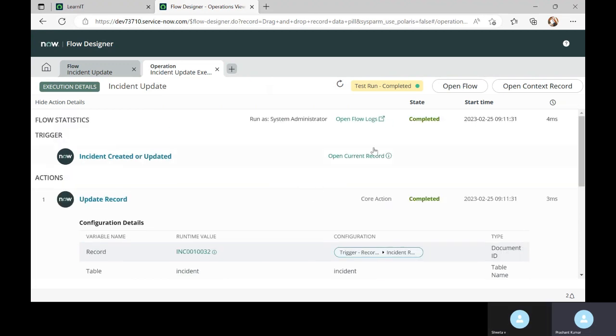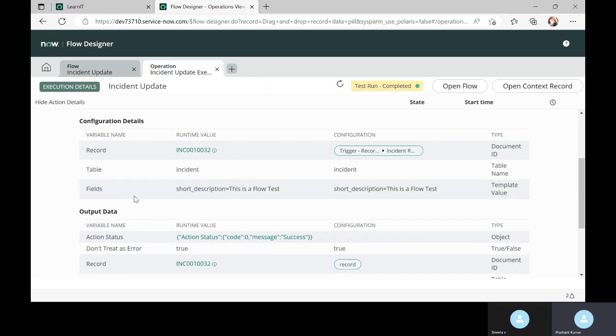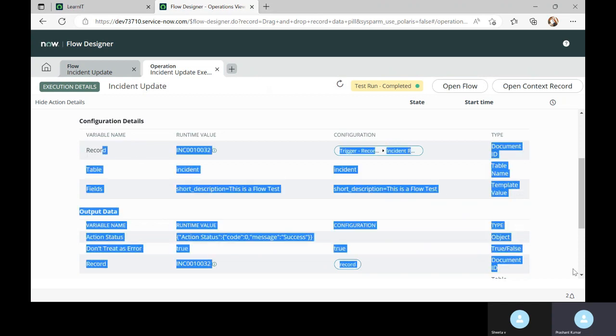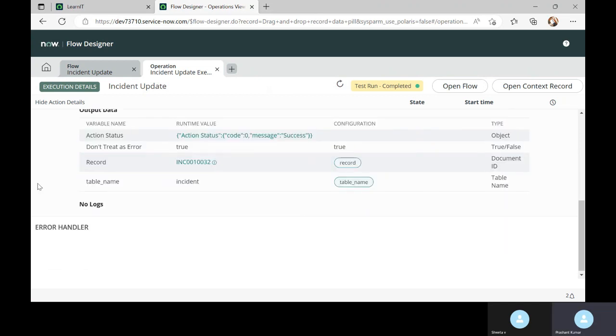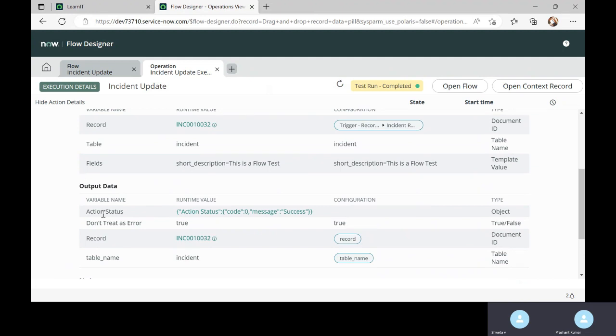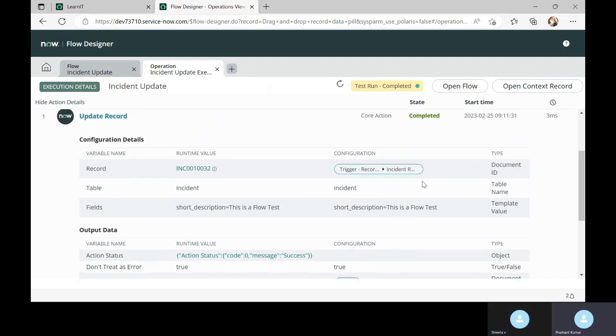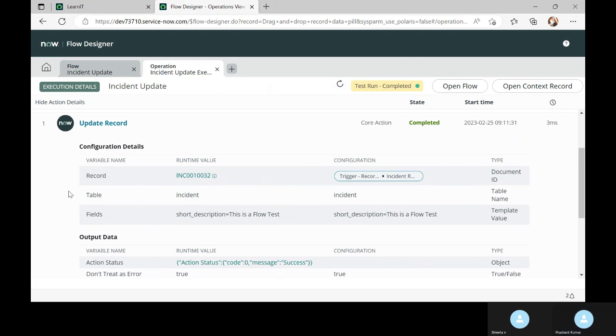You can see how much time it took and what all details got updated, right? And you can see all the action status, output data, document ID, everything. You can see here the details of what is performed on the backend.